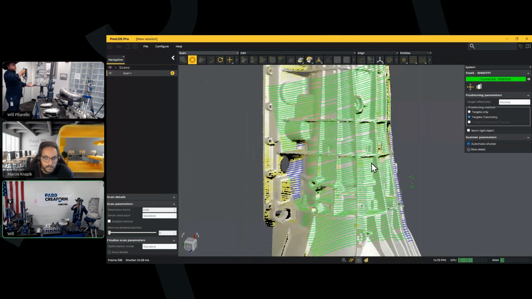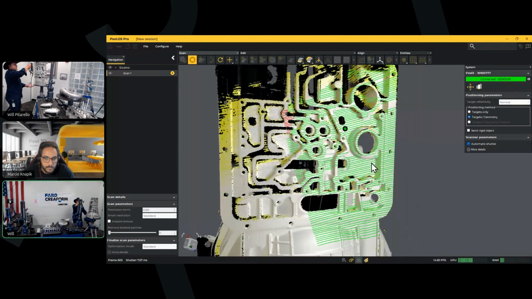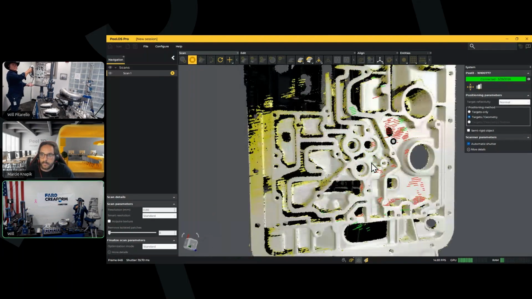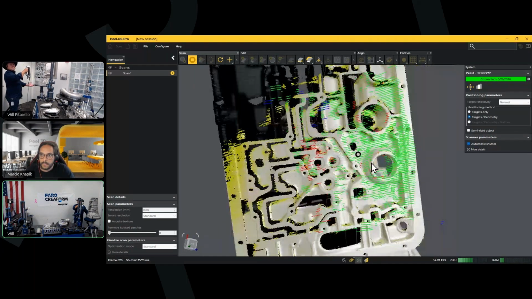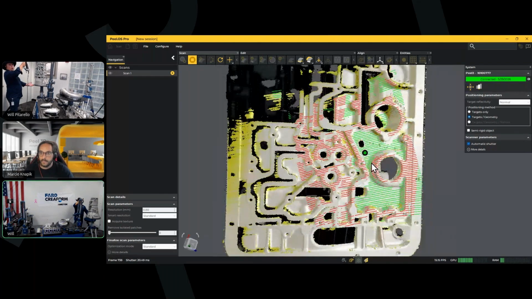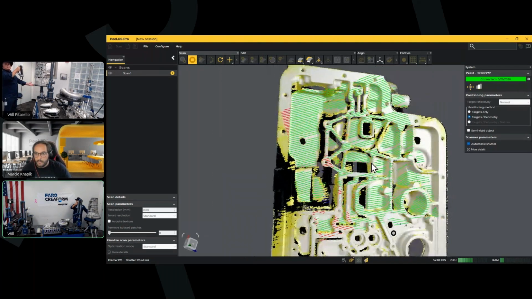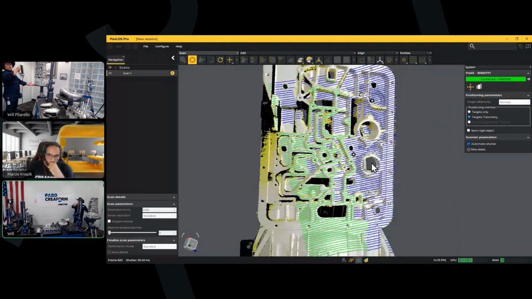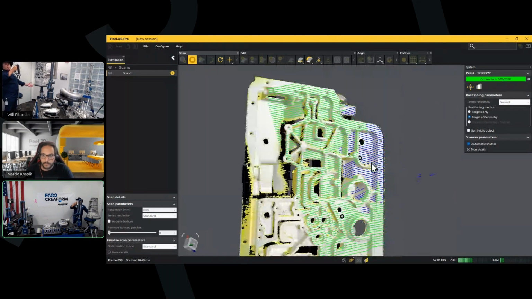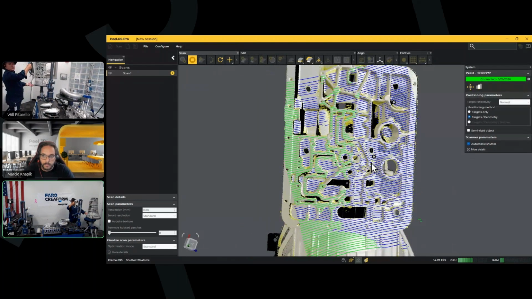But as I move in a little closer to the part, you will see that everything becomes red. It's still collecting data, but it's telling me that I'm now too close to the part, so I back up a little bit. Same thing happens if I go the other way: if I go too far from the part, all these lines are blue, and it tells me to go in a little more.